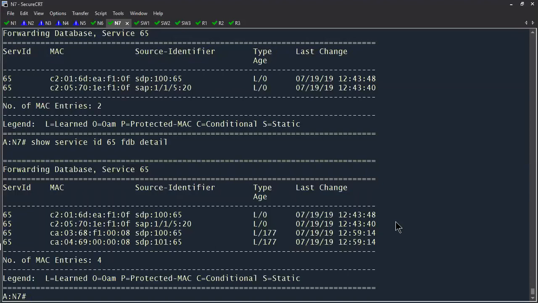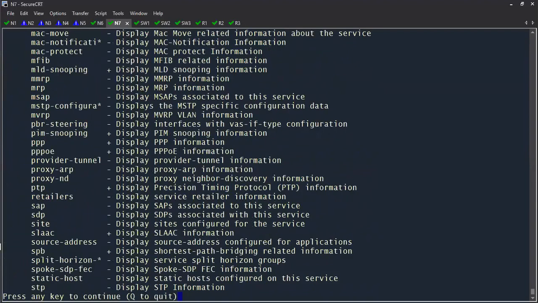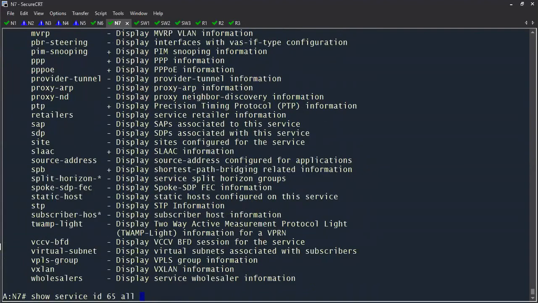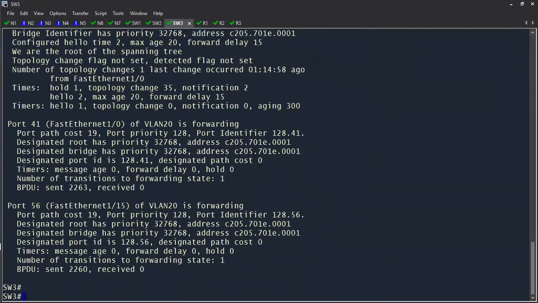So let's just look at our VPLS, service ID 65. All match ignore case flag. Yeah, no flags on the VPLS. So now we're going to focus on our switch.